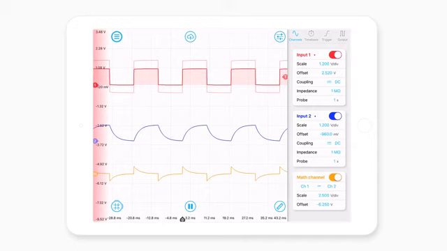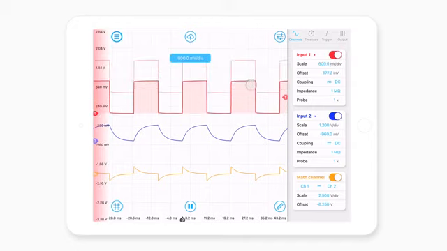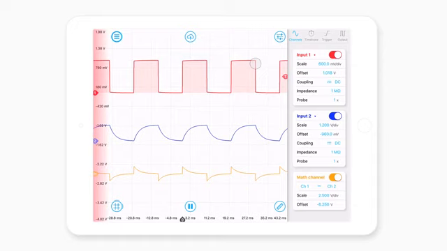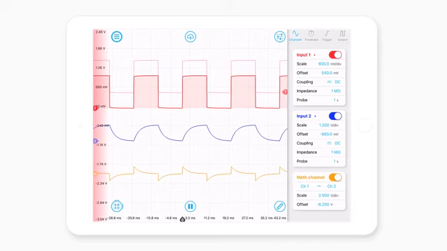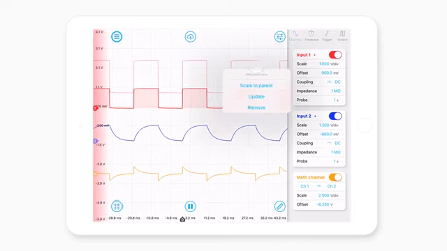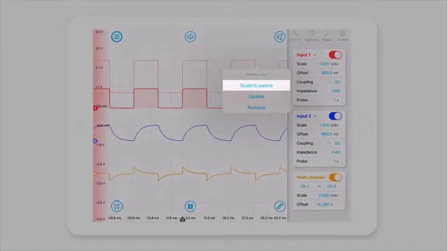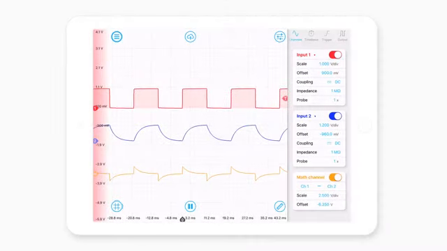So if I, for example, now change the scale of the new trace, it can look like the reference trace, but it is actually a different signal. So it's just something you have to be aware of. But that being said, if you did want to rescale the reference trace, you can always highlight it and select the scale to parent option.